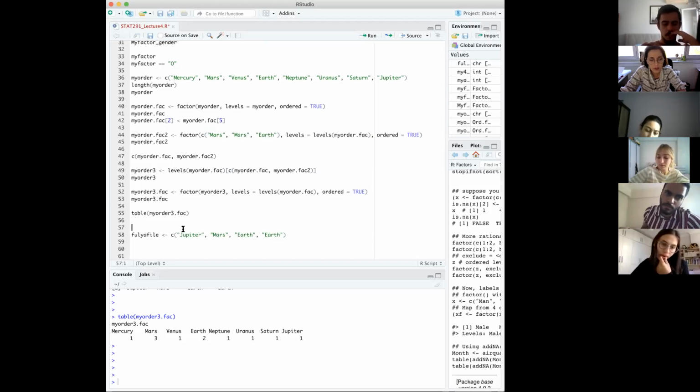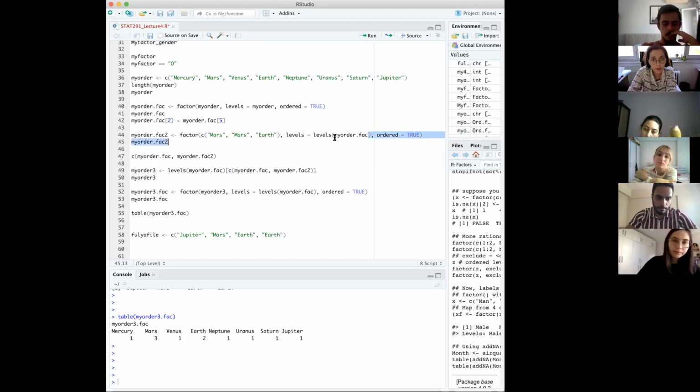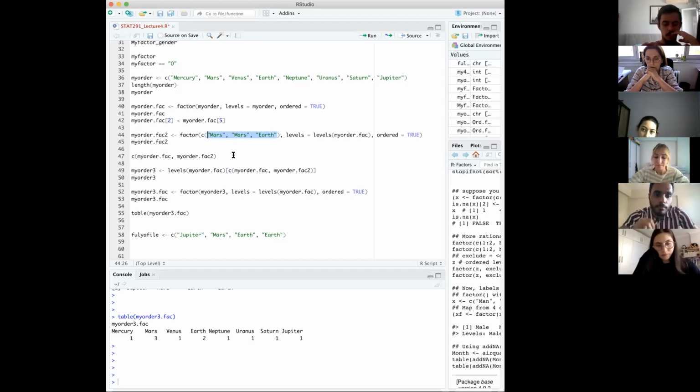No, no, no. You have to write the levels because you want to use the same levels as this one. But here, if you don't write it, then your level is just going to be 2. Right. Okay. Thank you.